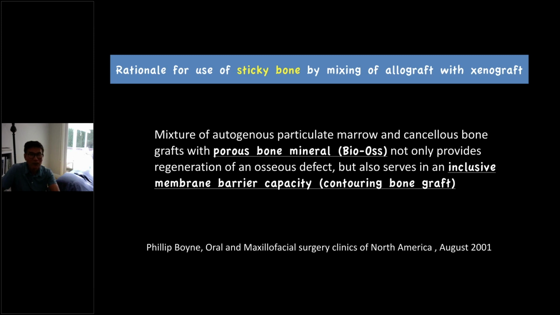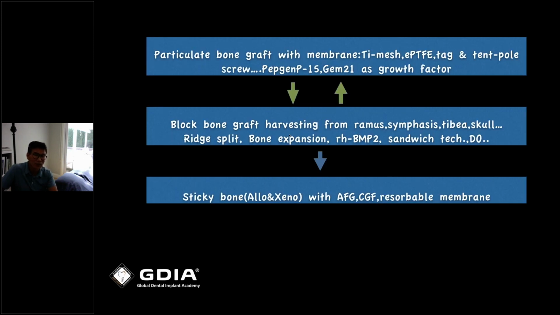So it's actually from this bovine bone or xenobone, with not much resorption, which is actually acting with barrier membrane capacity. So this is a concept that makes sense, but we're using it with a lot of growth factor mixed together. So for the last 10 years, I've stuck more with the sticky bone. I'm sticking with the sticky one right now.